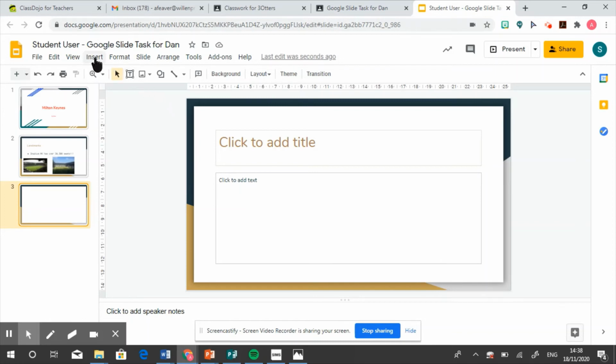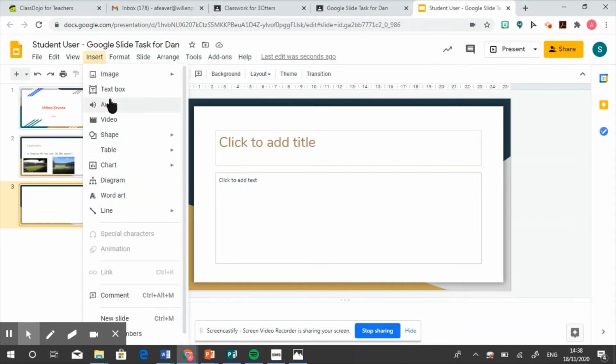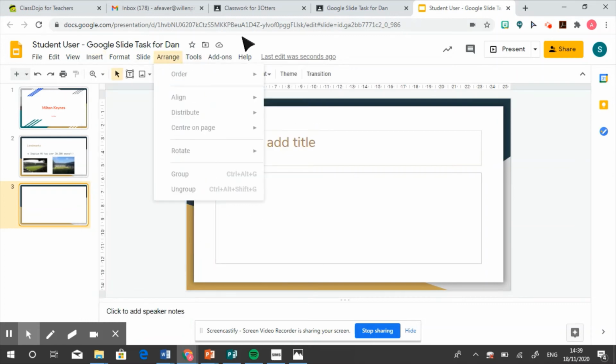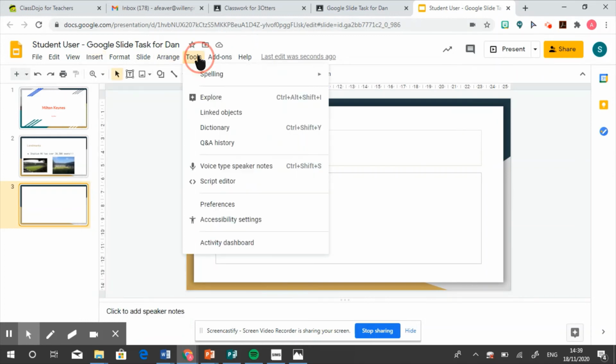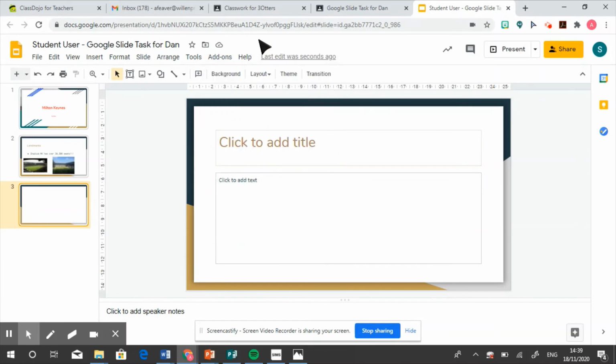There are also other things that you can insert, such as text boxes, videos, shapes and charts and diagrams. You could insert some word art, which is some fancy text to put into your Google Slide. So like a title? Exactly, yeah. There's also other options to learn about, including transitions, so you can get your writing to move about the page so that it can fly into your screen. But I don't think we need to learn about that just yet. Let's just get used to the basics.